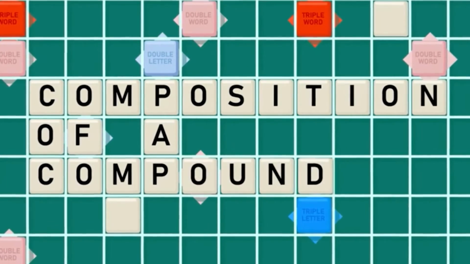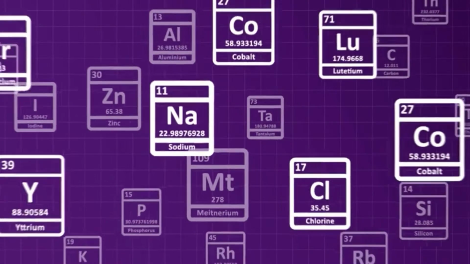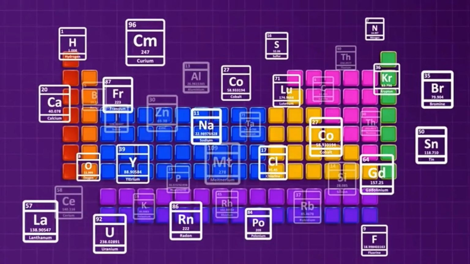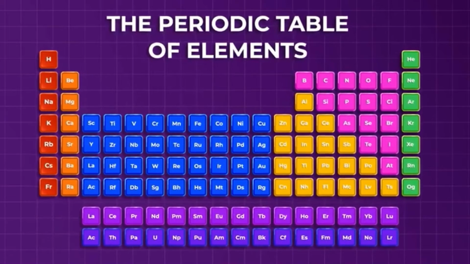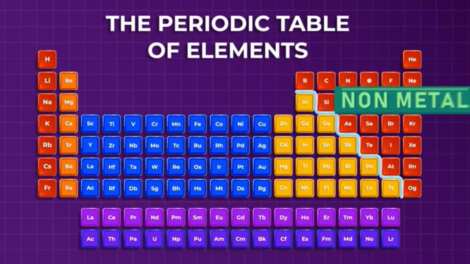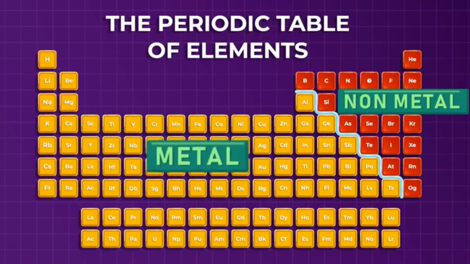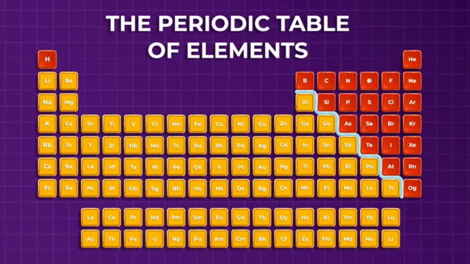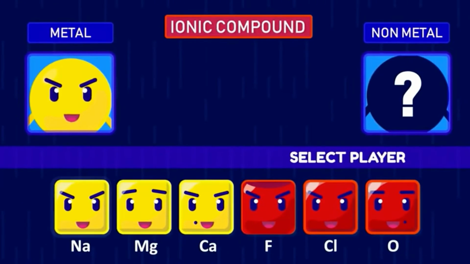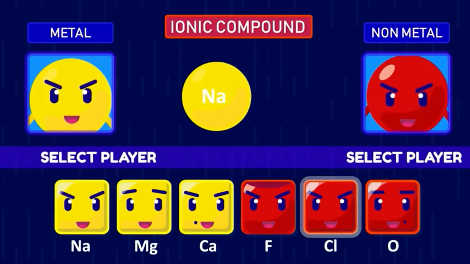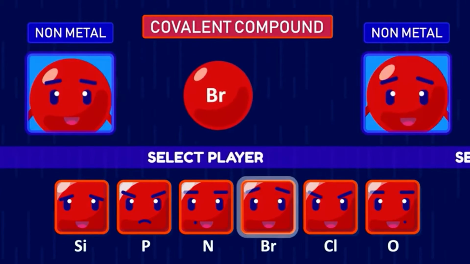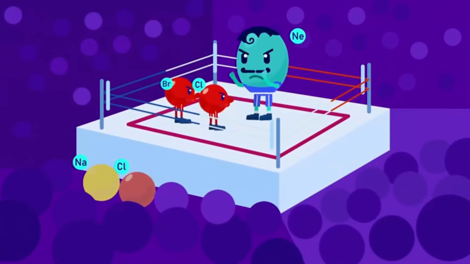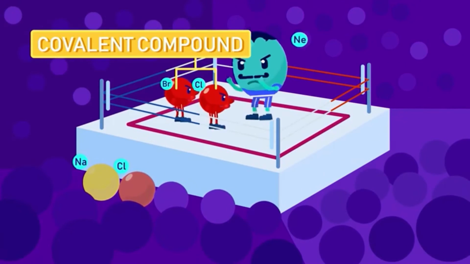Composition of a compound. When we take a look at the periodic table, we can find all of the elements that make up the compound can be classified as metal and non-metal elements. The right side of the line are non-metals, and the other side are metals, except hydrogen. If metal elements are present to form a compound, it is called an ionic compound. Meanwhile, if the compounds are only formed between non-metallic elements, they are called molecular or covalent compounds.